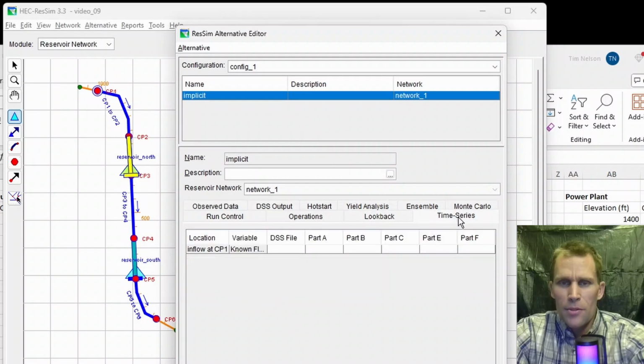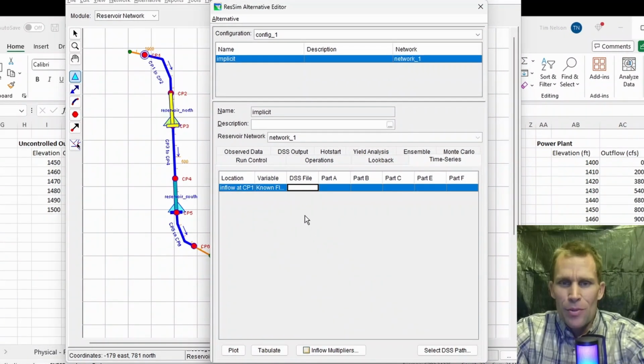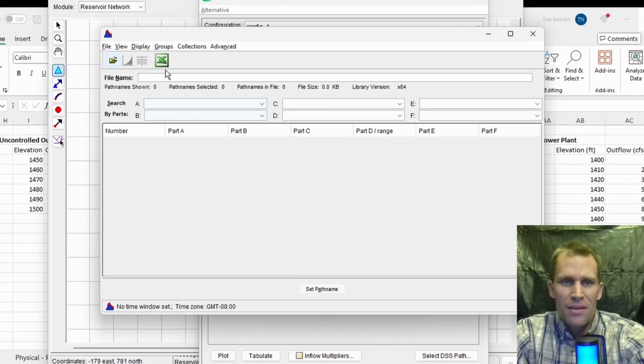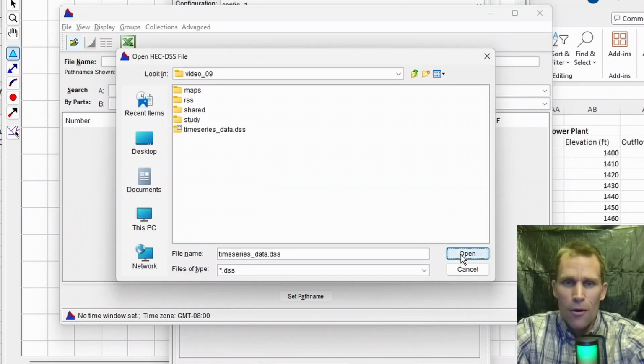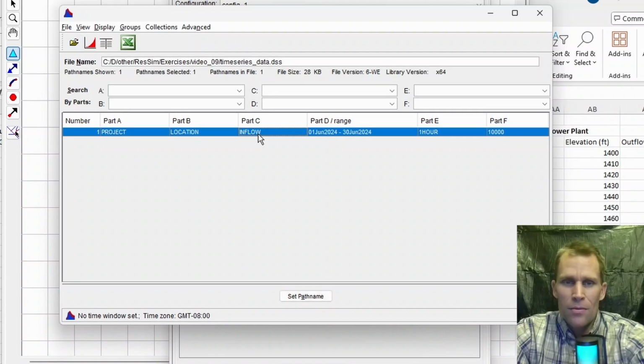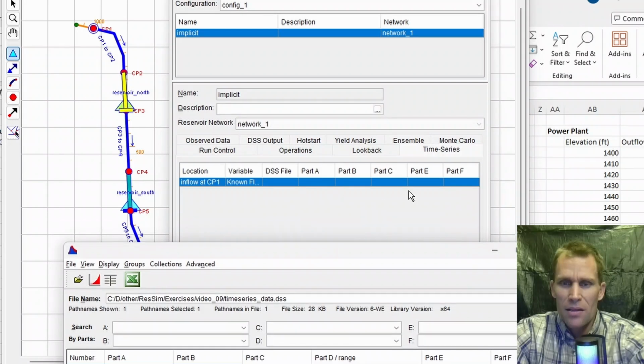Oh, got to do the time series part details. So I'm going to click the time series row for our CP a 1 inflow, and then click this select DSS path button. Navigate to that DSS time series data that we created earlier in the exercise. Click open, and then select our inflow, and then click this button down here, set path name. So before I click that button, you see it's still not assigned.